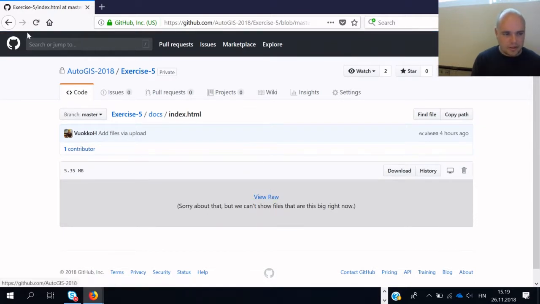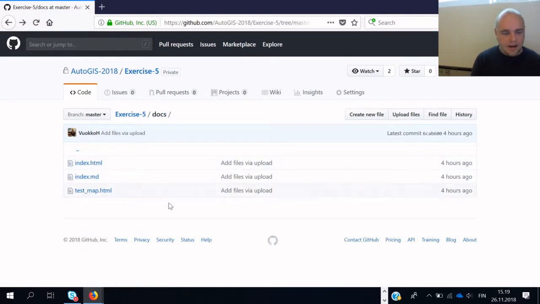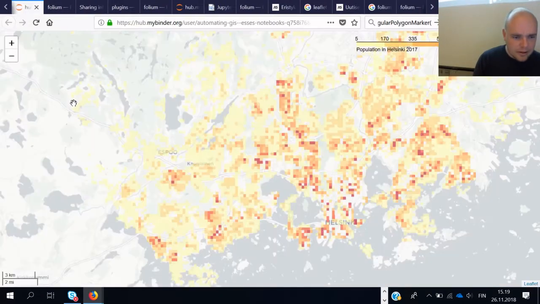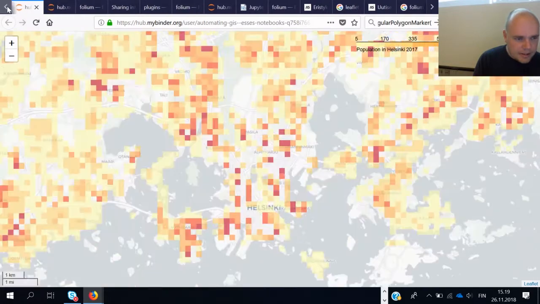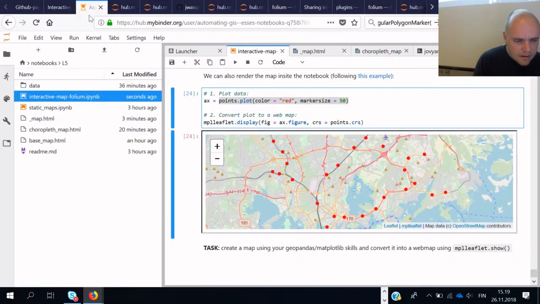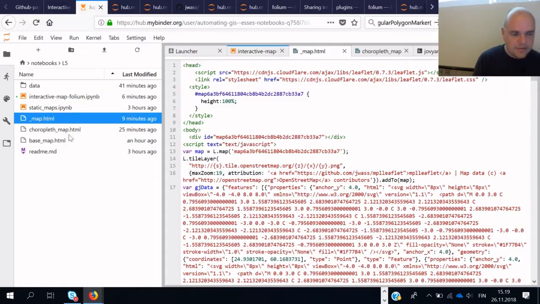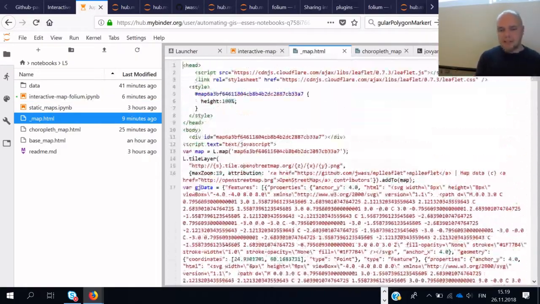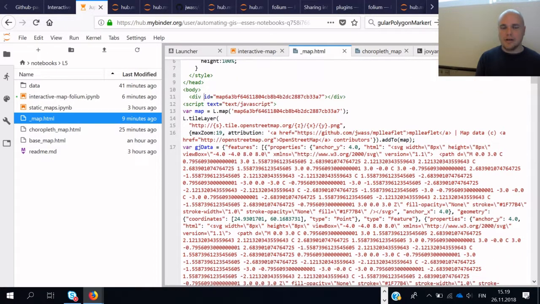Well, this is actually so large that we don't want to take a look at it. But anyway, it has the information in a similar manner as we had in here. So you have the HTML code, you have the head, you have the body, and then you have the data possibly inside in here. The ones that we have been using, Folium and the Leaflet.